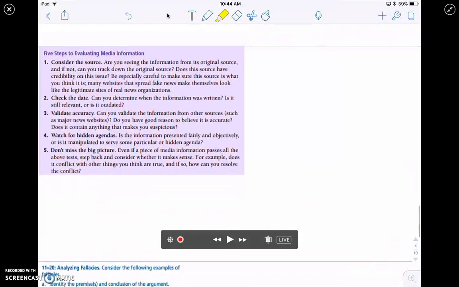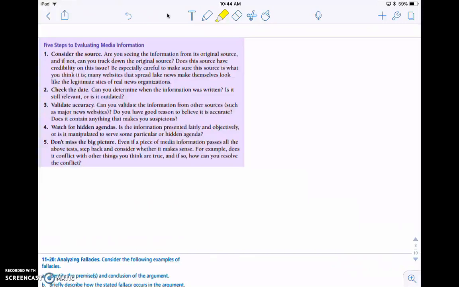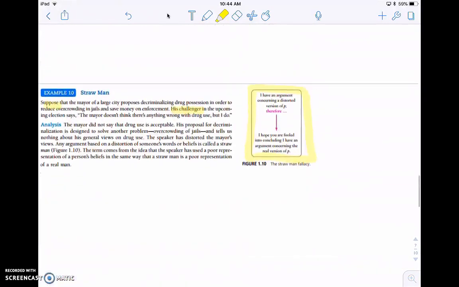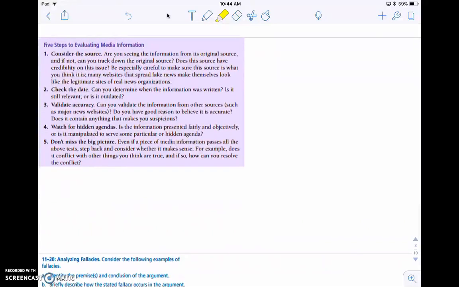So now, after going through those, we had 10 different logical fallacies. Here are some steps that you can take in evaluating media information. Number one, first and foremost, consider the source. I recall watching one article that said, according to Facebook, and they quoted a single Facebook post as their most legitimate source. So you have to hopefully be able to see through those things and know that there may be some bias in someone's Facebook posts.